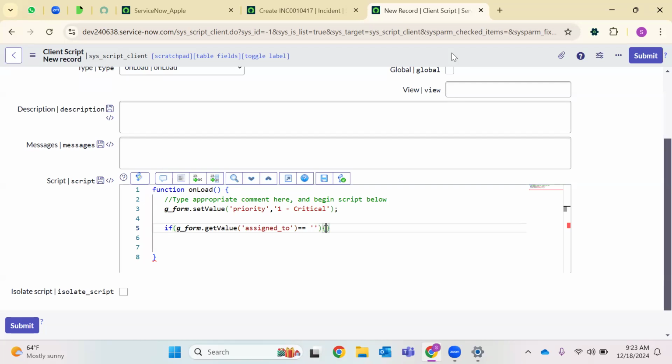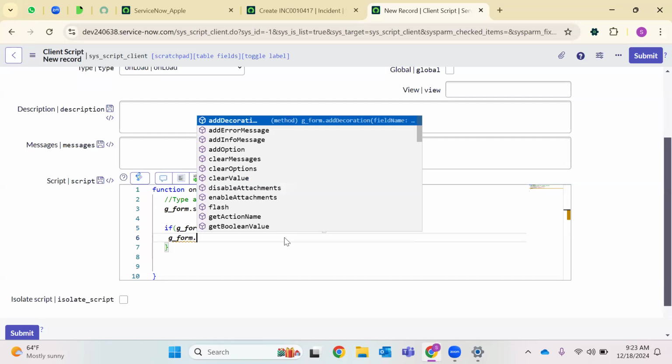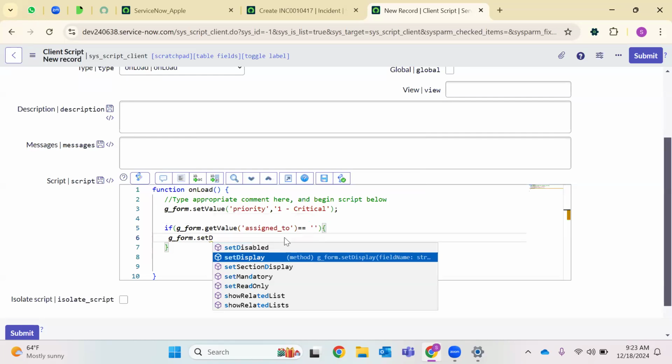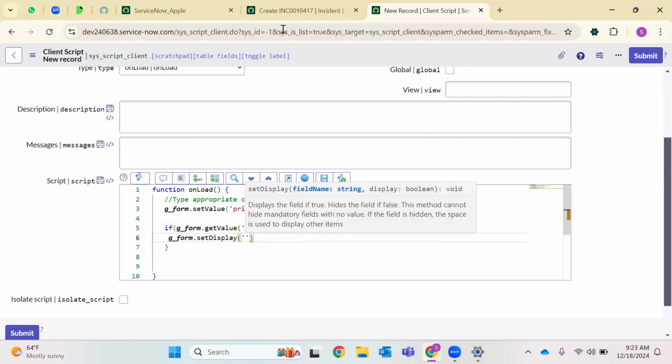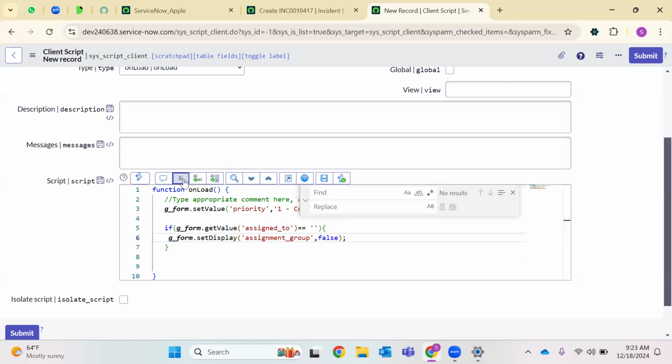Equal to empty. That means if the assigned to is empty, set display, set visible, you can use anything. Assignment group false. Format your code.